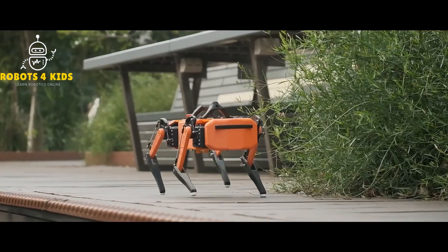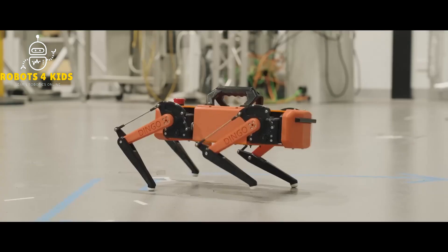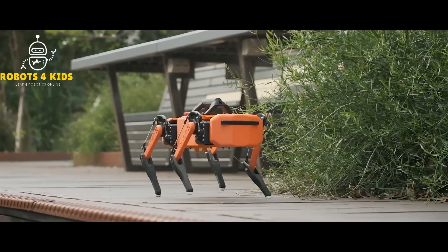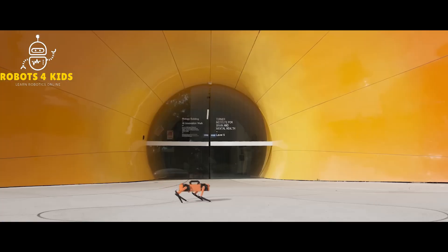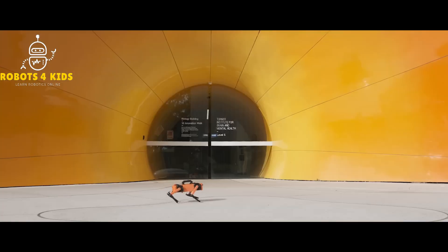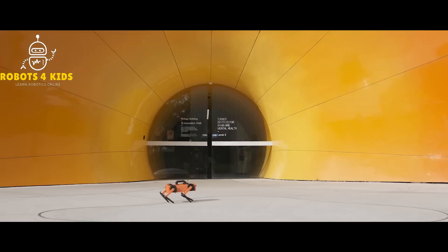Full state feedback is provided in both joint and task space such that advanced control and decision-making algorithms can be developed, and the motors are fan-cooled to increase their lifespan. The robot body is in a nicely finished custom case that includes USB and Ethernet ports on the back, alongside a small LCD display that can be used for any number of purposes, like displaying the status of the battery.